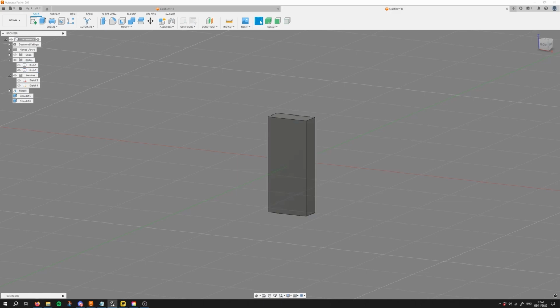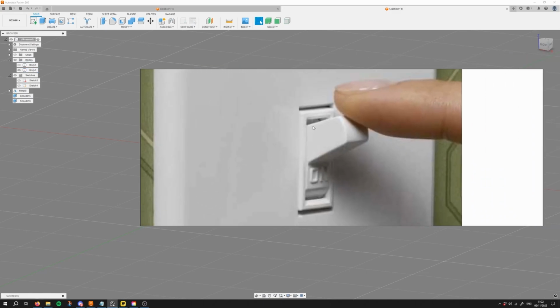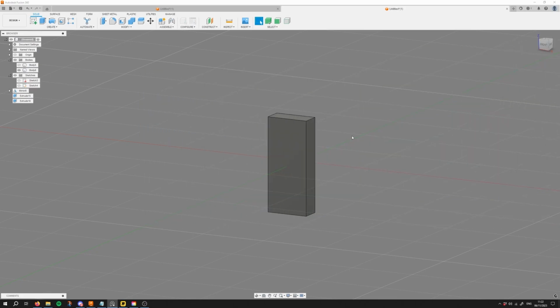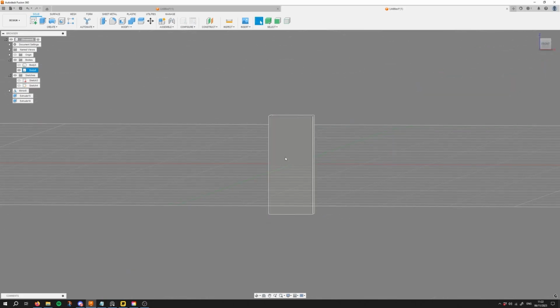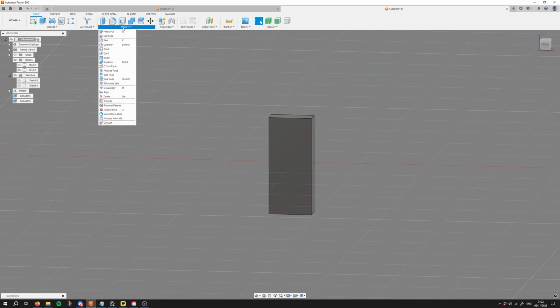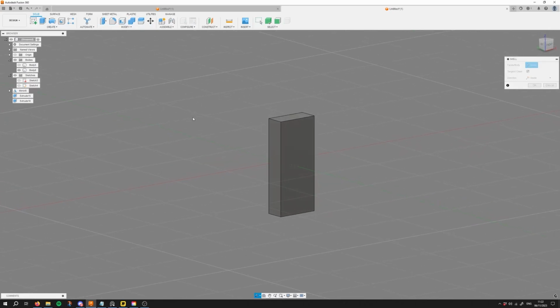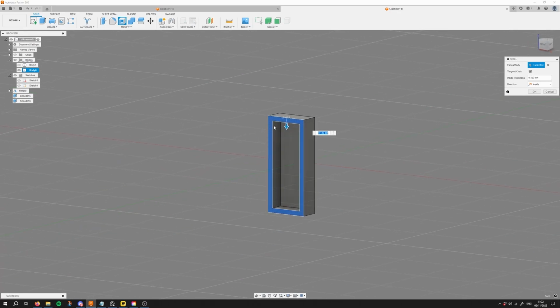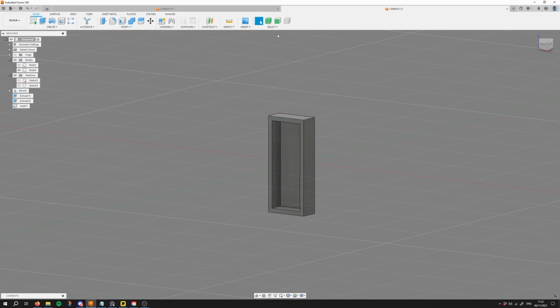So we want to have a little extrusion right here, so a little hole. We could create a new sketch, create a new rectangle, and drag it out. But there's also a feature in Fusion called shell. It's right here, and if it's not, it will be here, shell. You can set a shortcut as well. Click it, and it'll ask you for a face or body. We want it to be on this face right here. Click it, drag the arrow out, and it'll shell your model. If you're happy with it, you can press OK.